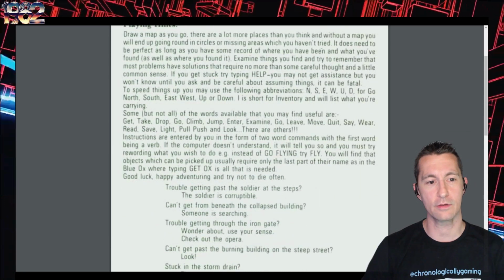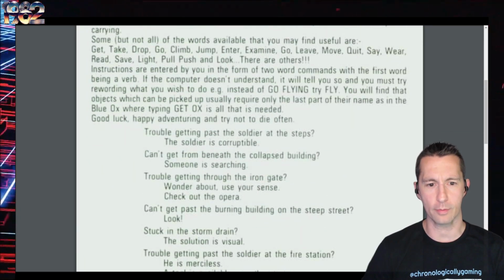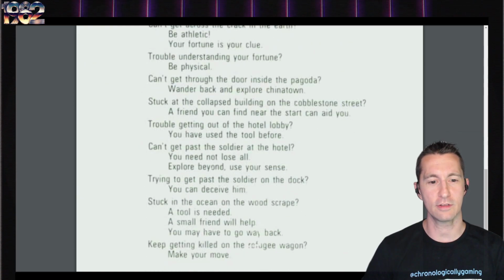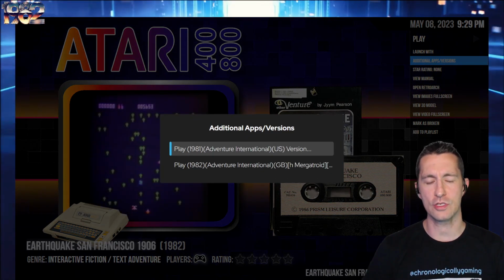All right, so they break down some of the verbs we can use in the game. Oh, and look, it does have help. What a manual. Trouble getting past the soldier at the steps: the soldier is corruptible. Can't get out from beneath the collapsed building: someone is searching. So they're giving you little hints. That's nice, so we could refer to the manual for the little snippet we'll be playing. So here you go, the two different versions, one in England, one in what we're going to be playing now.